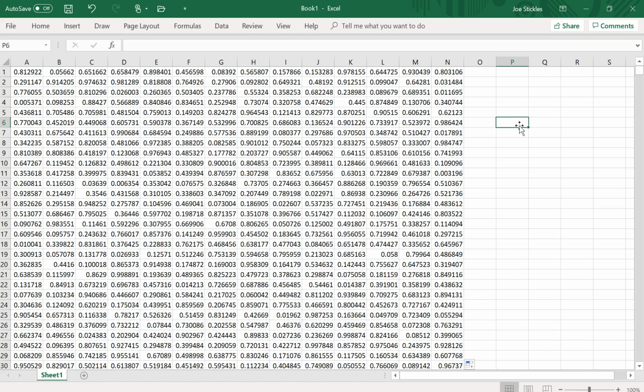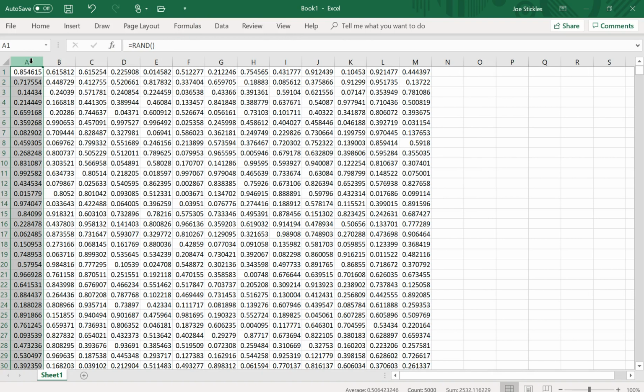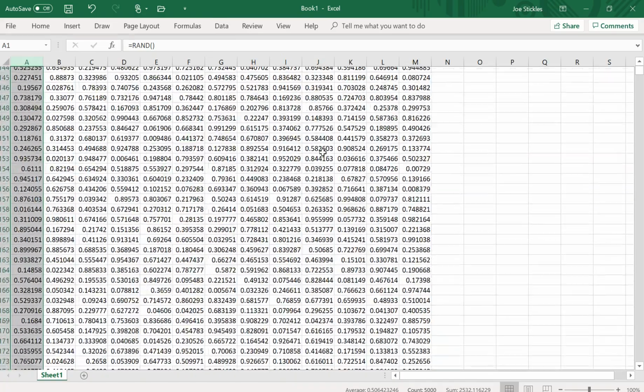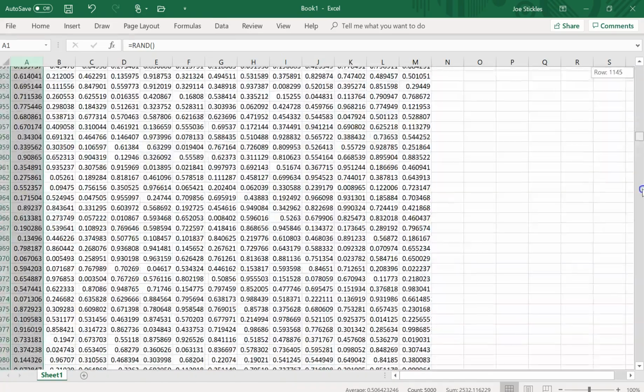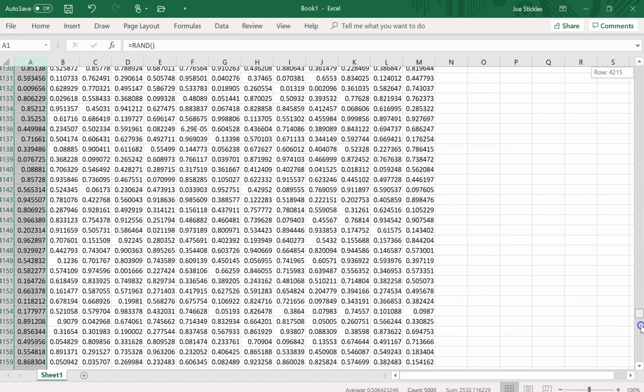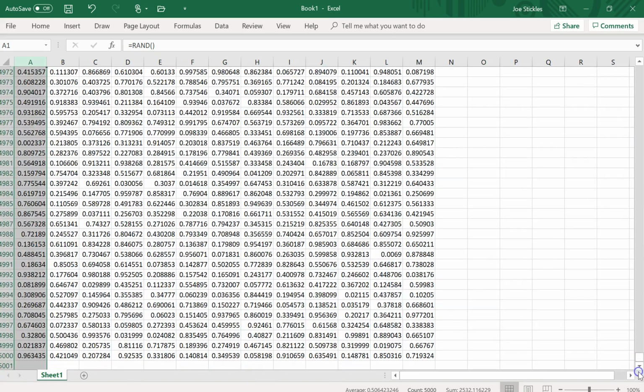Basically what I used it for was, well, I have a list of random numbers, but I also used it just for a placeholder so that I could copy over several columns of random numbers that are dynamically changing. So if you don't need that column A anymore and just want to use the rest, you can just delete the column. So now I've got what looks like 13 columns of random numbers that all dynamically change, and they all have a list of 5,000. They're all 5,000 long here. I'll just scroll down to the bottom to show you that we really do have 13 lists of 5,000 random numbers.